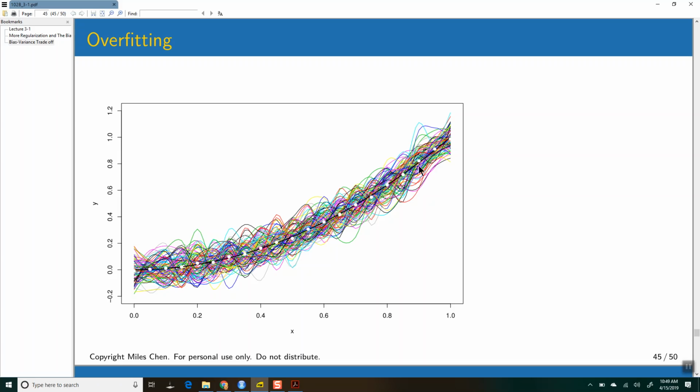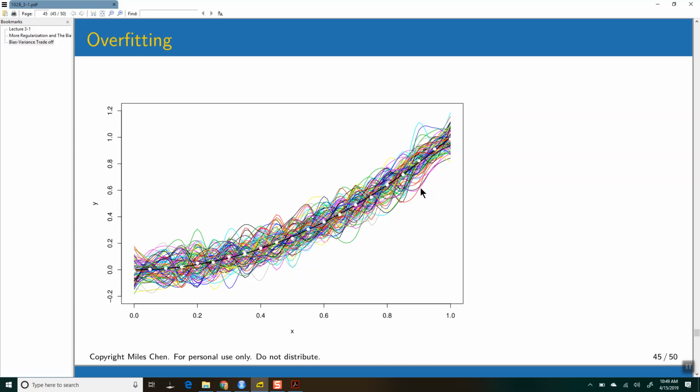The true model is this black line, and these white dots represent the average of these 100 different lowess models. The average prediction fits the true model quite well, so there's low bias there, okay?